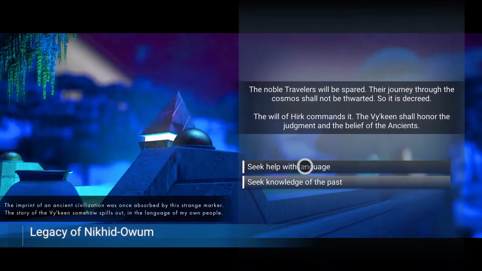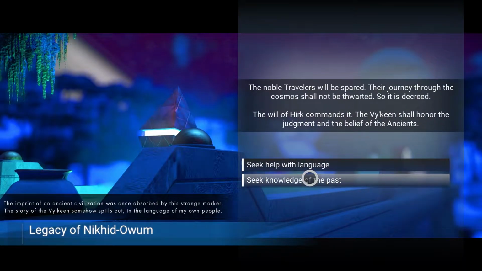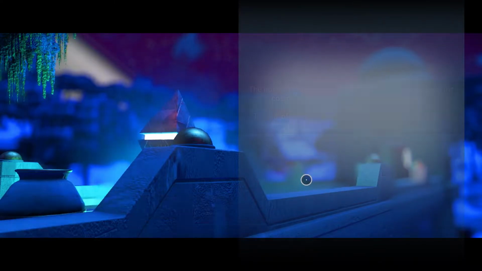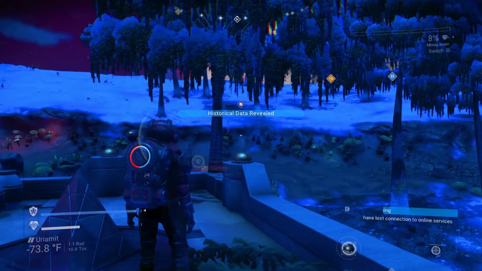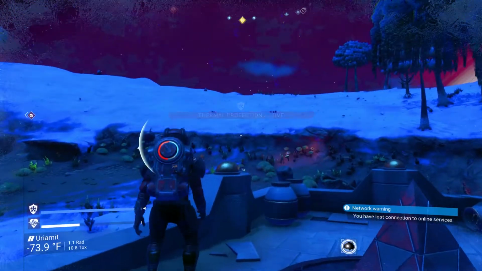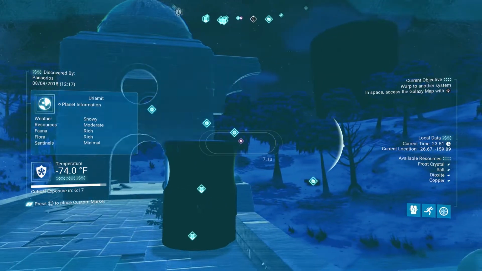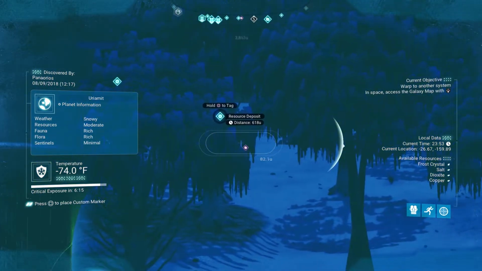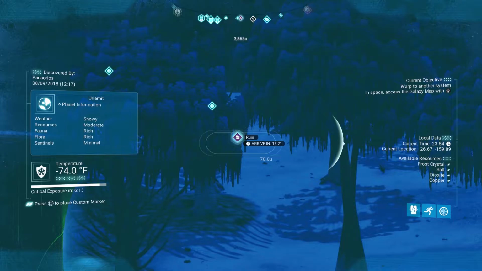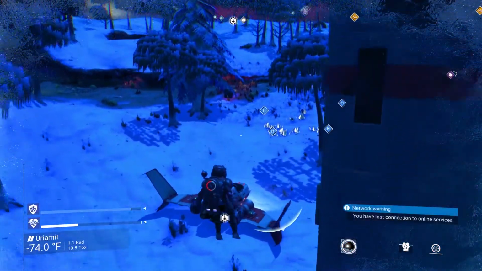So now we could seek help with language, or we can seek knowledge of the past. In the interest of making a little bit more money, we're going to go for seek knowledge of the past. And this is going to lead us to another type of ruin that allows us to hopefully get something that's quite valuable. So we need to get to this little symbol over here. That treasure chest symbol. So let's do another jump and let's get over there.